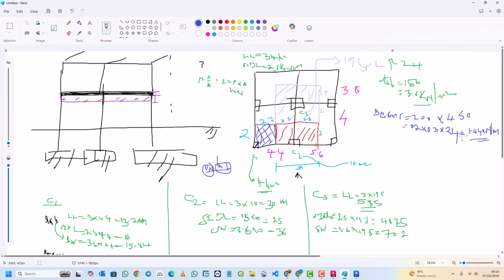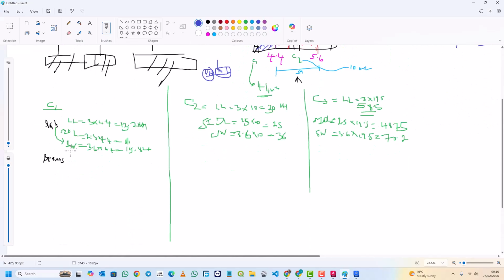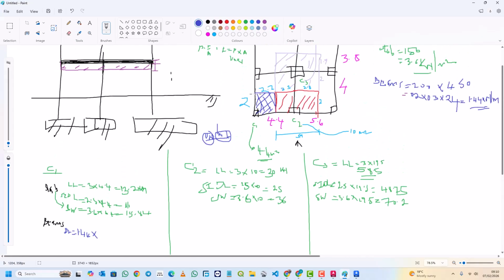It's very simple. You just multiply this by the meter. So which meter are we talking about? This beam load is actually dead load. It will be 1.44 for all the beams. Of course, I'm assuming that all beams are 450. So I'll multiply this by the length of the beam.